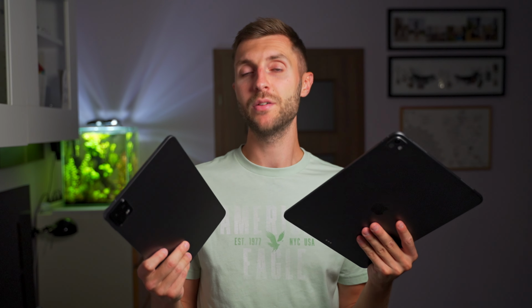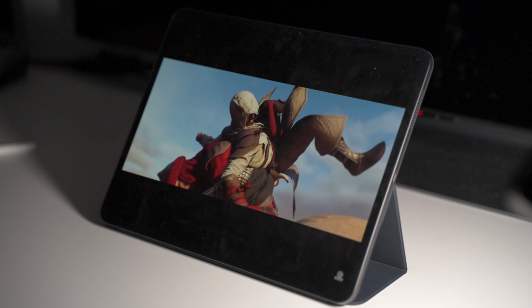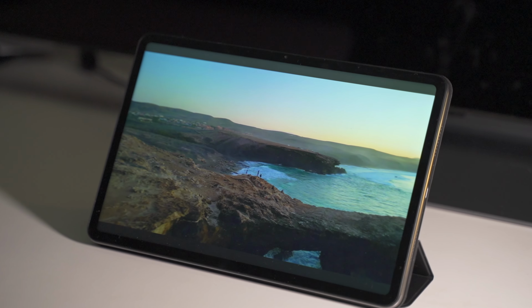So overall, I would say it's once again the experience of 80% for the Xiaomi. It isn't as good, and you cannot feel the bass or clarity as well. It's not as loud as the iPad Pro. The iPad Pro is like the top of the top once again in the quality of the materials and the features. Well, this is once again like 75-80% of the experience from the iPad Pro. So if you're on a budget, the Xiaomi Pad 6 is really getting close to the iPad Pro.